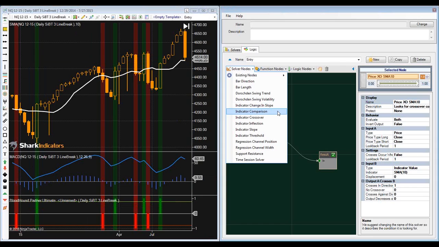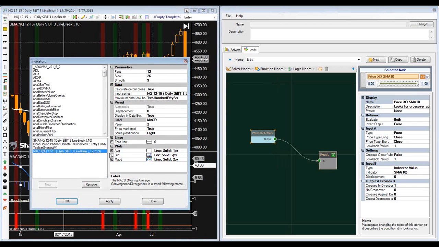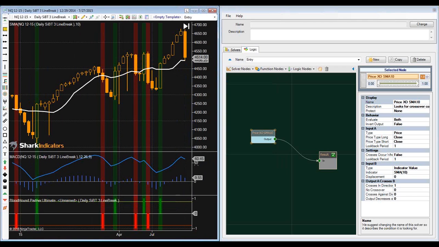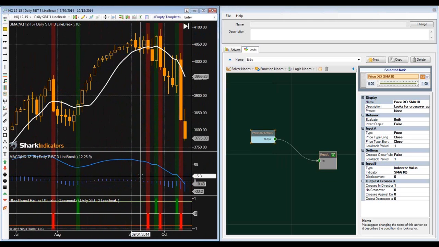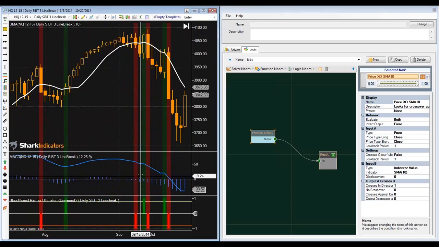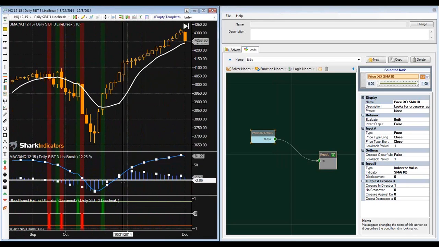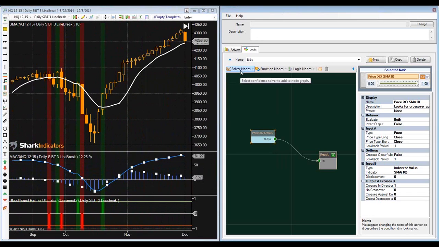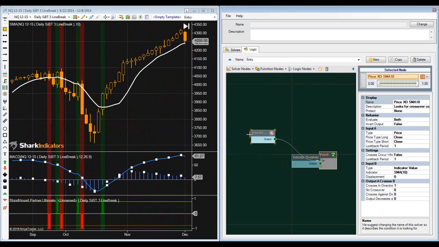Or, I think actually you're wanting a threshold for the MACD. Let's change this a little bit. I'm sorry. Does this go below 50? Yeah. How about when the MACD is above or below 20? So we're going to add a threshold.